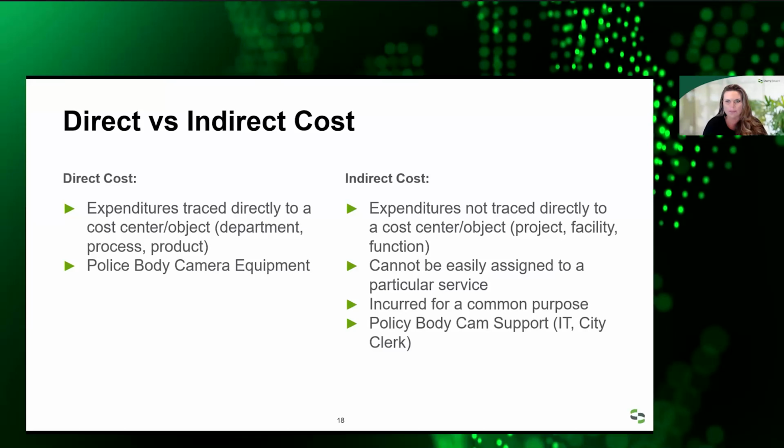So it's really important. I want to give an example of the importance of indirect costs and knowing this going in. Years ago, there was a big push for body cams. The public wanted it for transparency. The police wanted it to support themselves, to make sure people knew they were doing things and they couldn't say that they weren't doing something right. So it was on both sides, people were really interested in it.